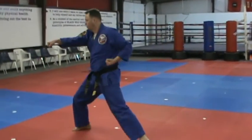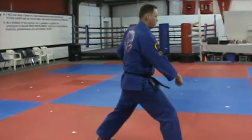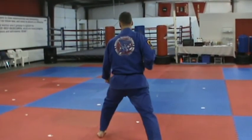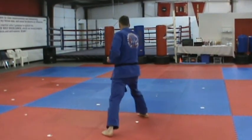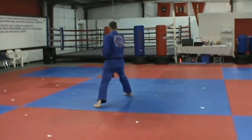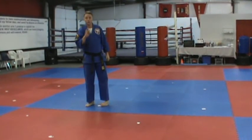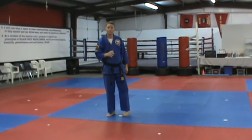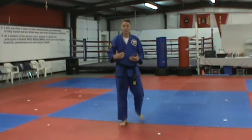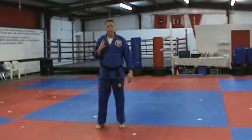2, 3, 4, 5, 6, 7, 8. Alright, so first kiai. That's the midway point. So that's the 8 moves. We have made a big T, basically, is what we made. The bottom and the middle.